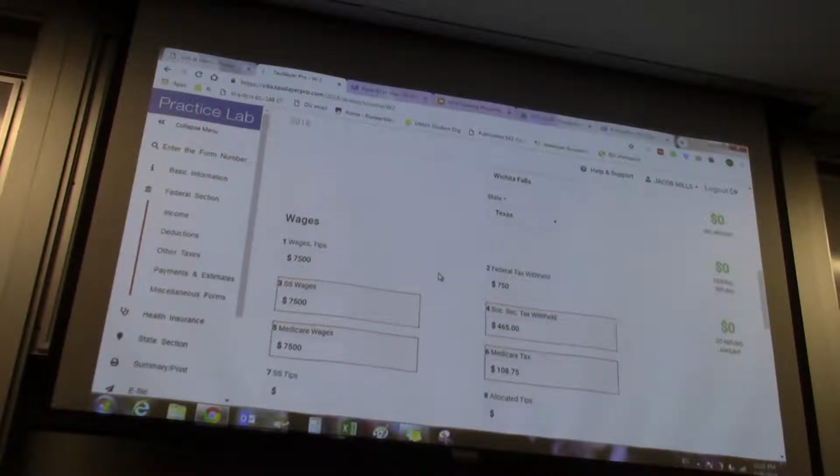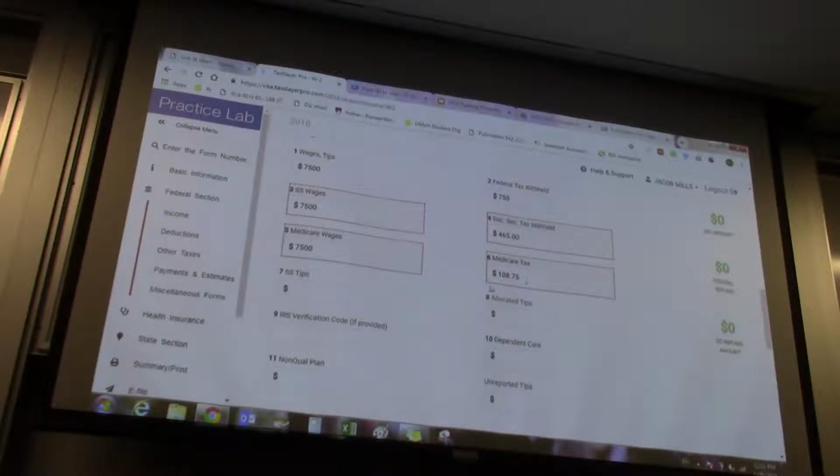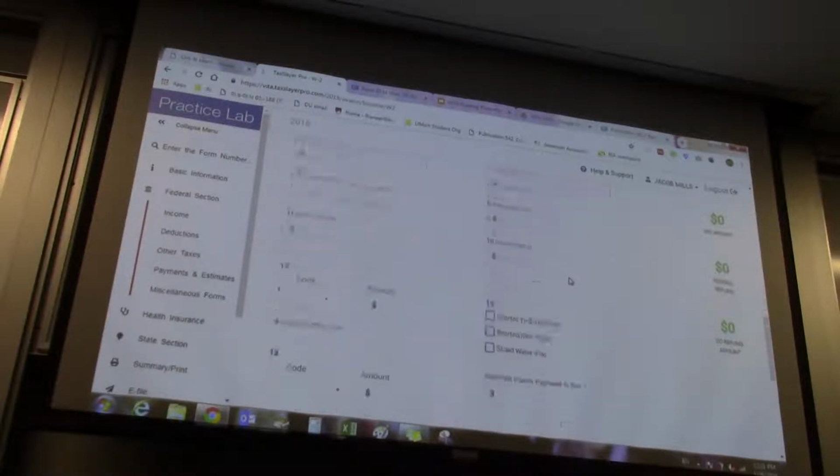And also there are some cases where some of them might have different Social Security wages, maybe lower Medicare wages and different withheld amounts. So make sure you check each of the numbers right here and that it matches exactly what is on the W2. So alright, 7500, 465, 108, 75. Alright, it's all good.